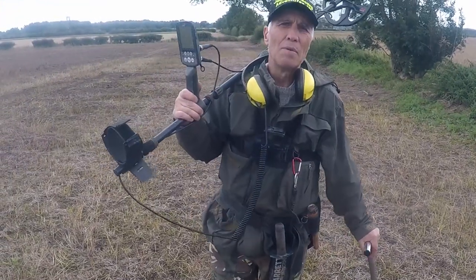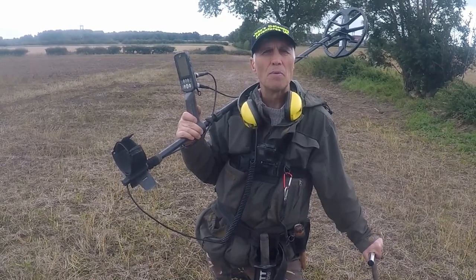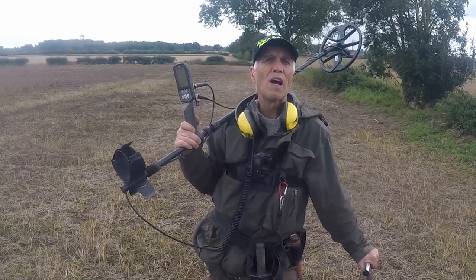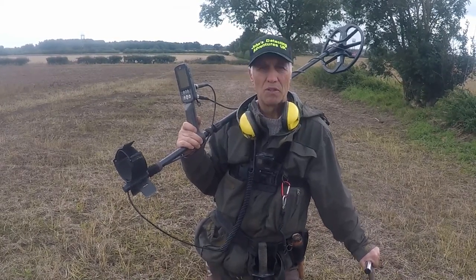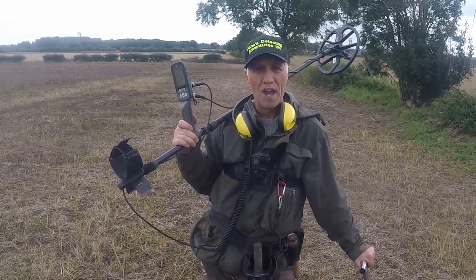It's not easy finding a hammered coin — they are rare to find as artefacts. You've got to spend many, many hours and probably many days to find them, depending on what part of the country. A lot of hard work to get your hammered. Once you find it, you get real excited because it's rare to find.